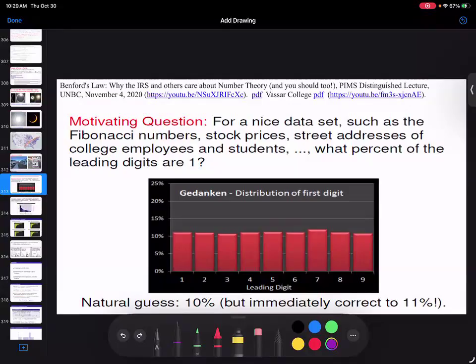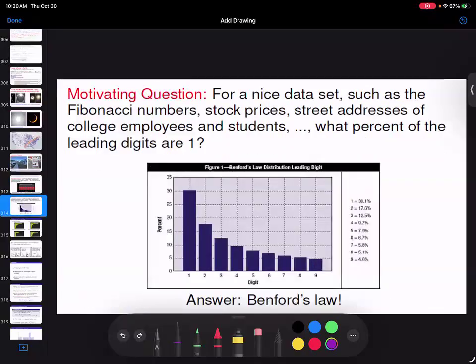If you look at batting averages, if you're not able to bat at least 200, you're really not going to stay in the major leagues. Nobody has batted 400 or higher since Ted Williams in the 1940s. So again, sometimes the data is going to be clustered. And so you wouldn't expect all digits to be equally likely. Amazingly, for a lot of data sets, the probability that you get a 1 is about 30%, and it decreases down to about 4.6% for getting a 9. And this is called Benford's law.